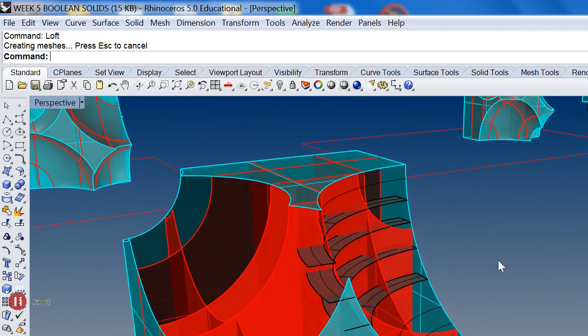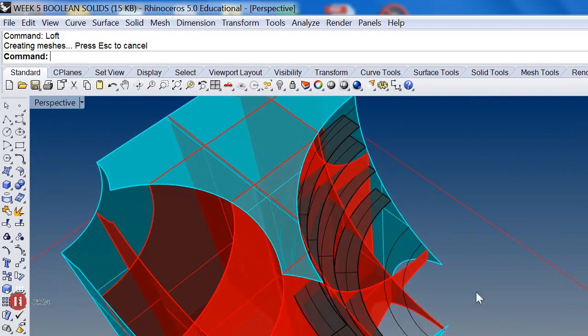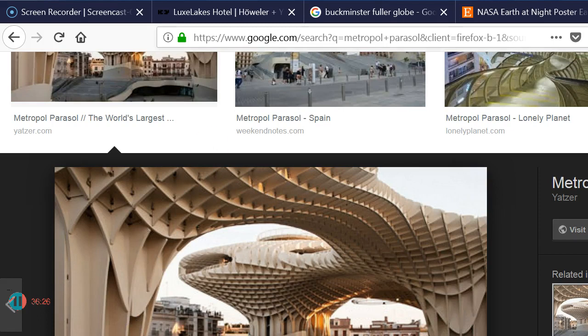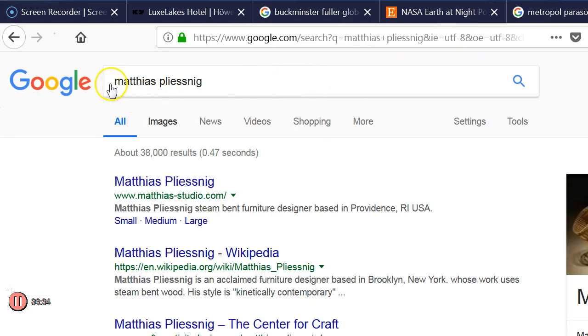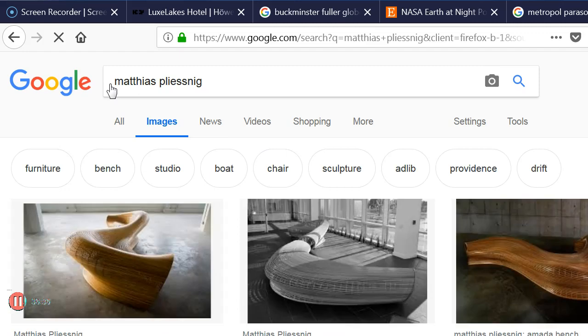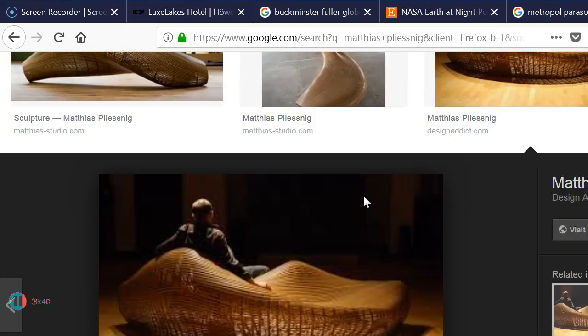So see that? There are enough ways, through slicing, of filling in enough information to do something like that. There's a good example of a woodworker I like, named Matthias Pleisnig. Look what he does. See what he does?